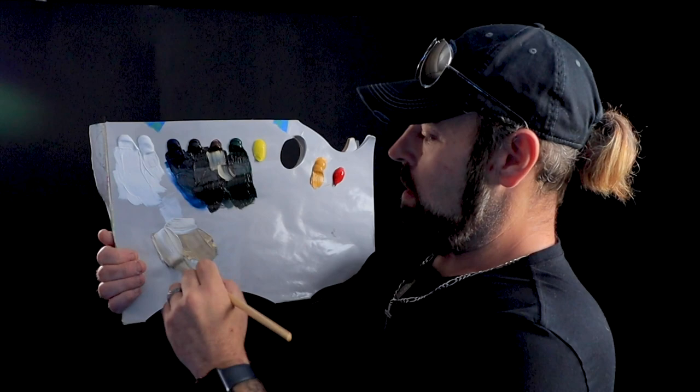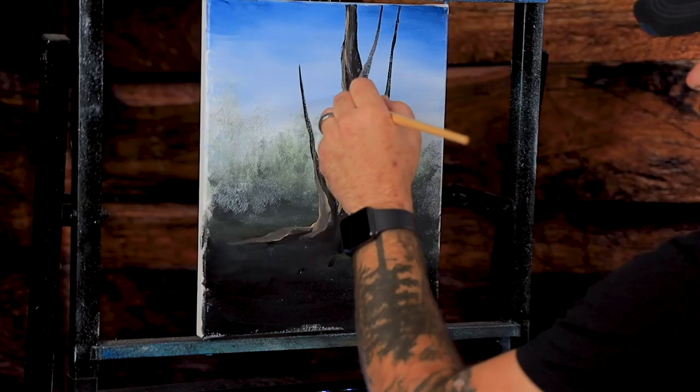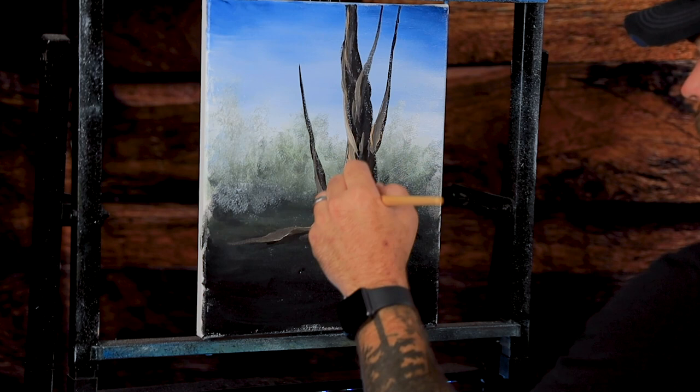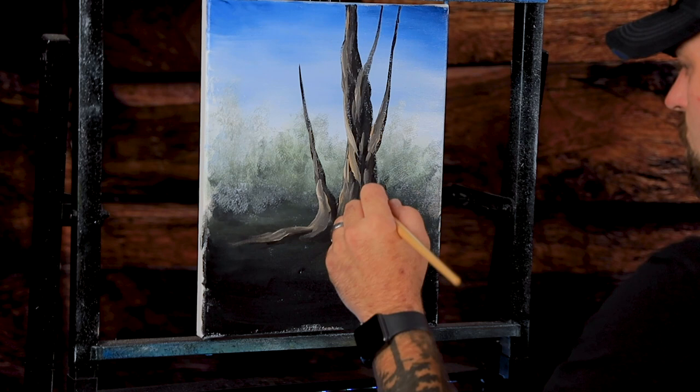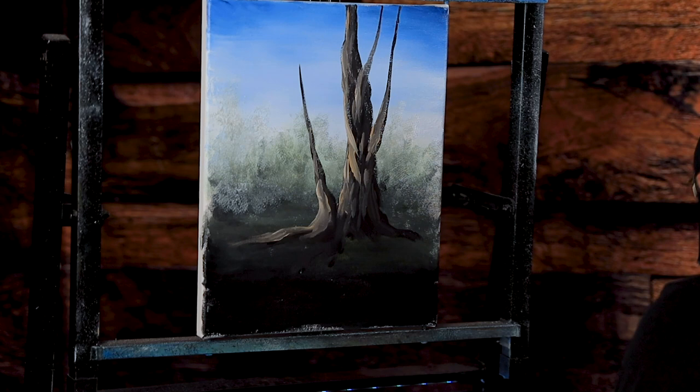All right, now look, I'm gonna take a little bit more of that white, right? A little bit more of that white. Add it in. It's a little bit of a lighter color, hopefully. And I'm going to just drop in a few little things here. See? Just like this. Little textures and such. All right. I'm going to wipe that off. Give it a good wiping.